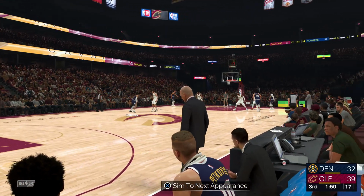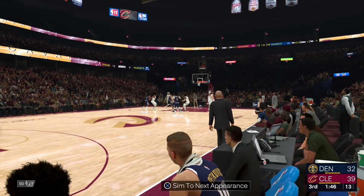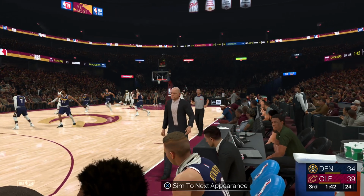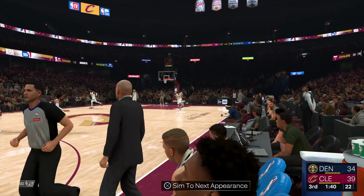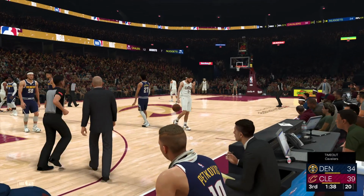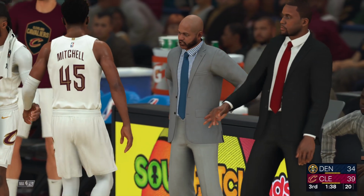Pass to Jordan. Outside Jackson. Uncovered. That drops and it comes off an assist from Jordan. I'll tell you, one thing Jackson has never lacked. Confidence. I mean, when he gets a look, Reggie always believes his next shot will be his best one. So timeout called here, the first for Cleveland.